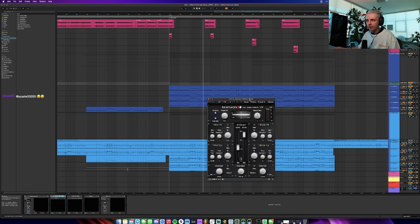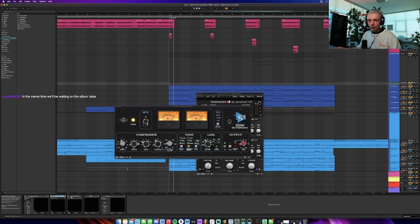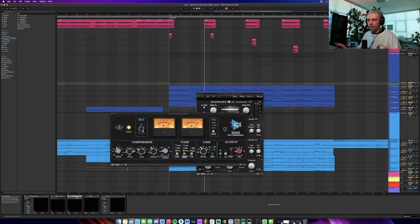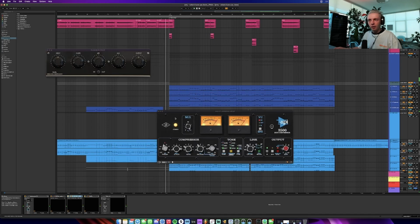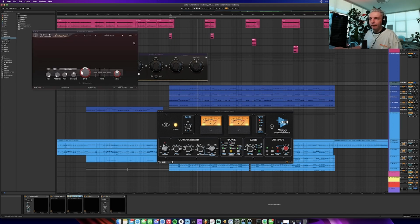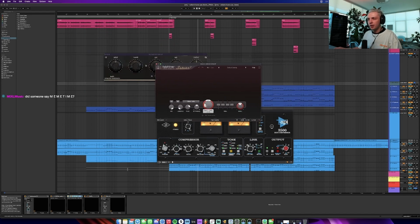Okay, next thing is a saturator. The most important thing here is not even the saturation process itself. It's more about making the entire bass mono, anything below 200 hertz. Then it goes into UAD API, and it works like 100% mix. It's just gluing everything together, making sure that it's not all over the place. It's boosting a little bit of lows and highs and getting rid of some of the muddy mids. And last, everything goes into Saturn. Just again, glue everything together, gives a little bit of saturation, doesn't do anything crazy.